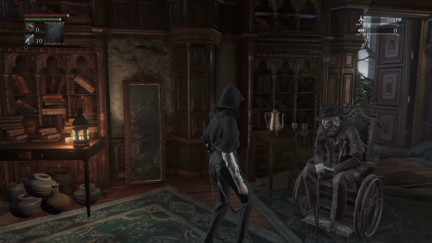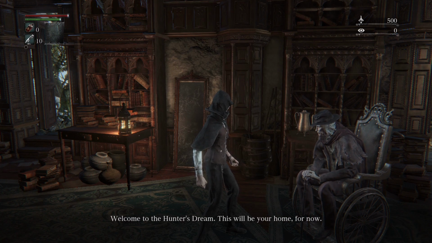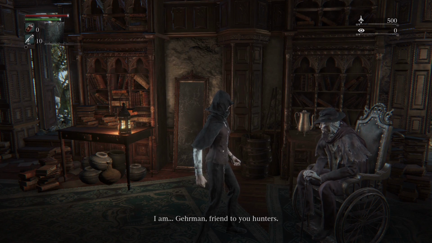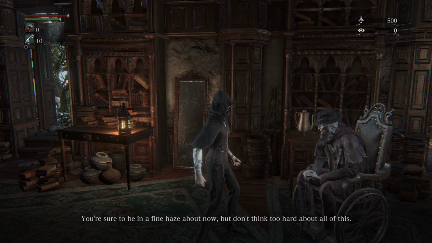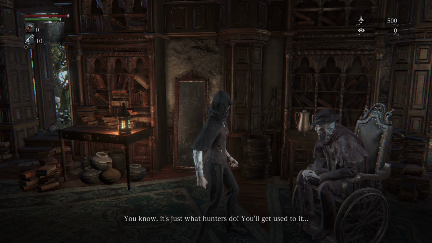We come in here, we got Gehrman. He's going to tell us a little bit about the place. You must be the new hunter. Welcome to the Hunter's Dream. This will be your home for now. I am Gehrman, friend to you hunters. You're sure to be in a fine haze about now, but don't think too hard about all of this. Just go out and kill a few beasts. It's for your own good. You know, it's just what hunters do. You'll get used to it.